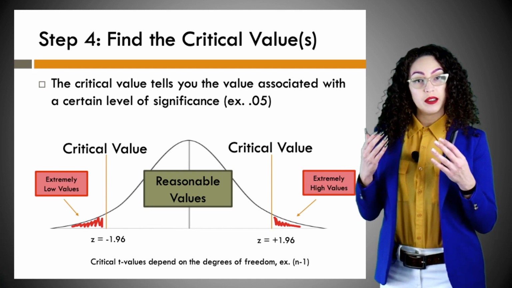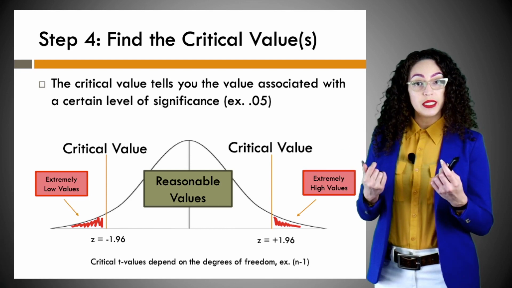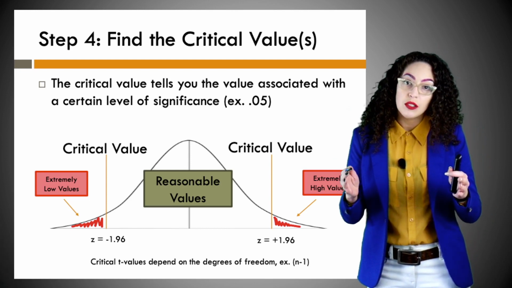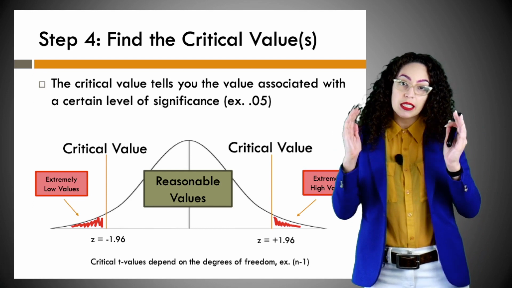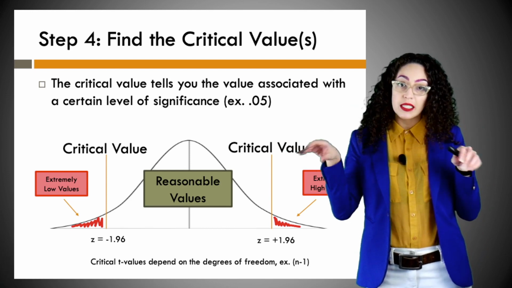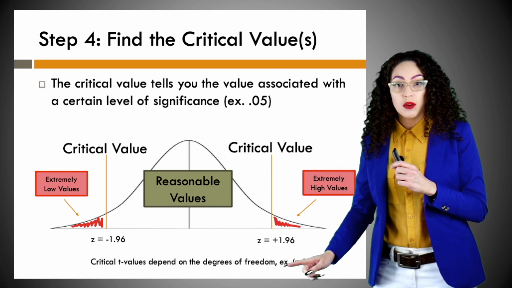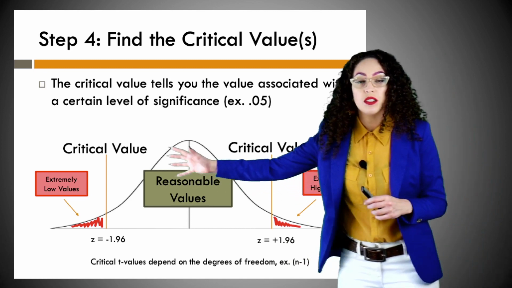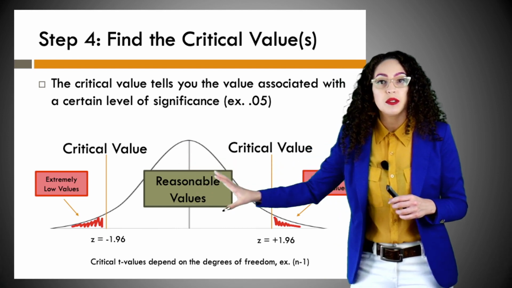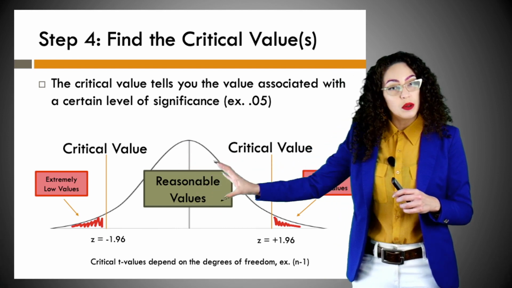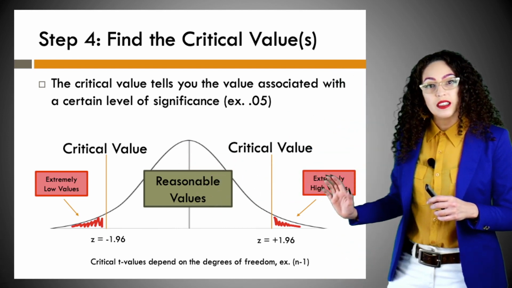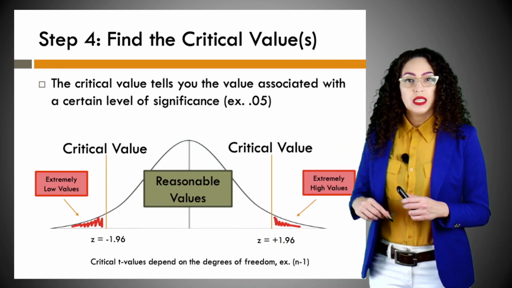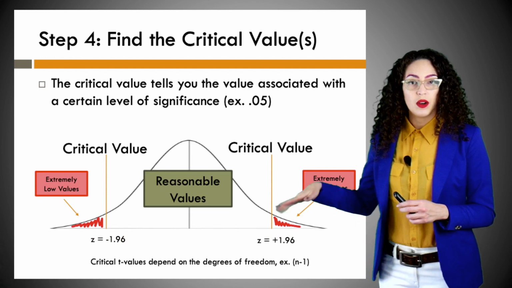So remember, let's say that sigma is known and we get to use the z distribution. What would be the two values you would put to get a 95% confidence interval, or the 5% out on the sides? 1.96, our old friend 1.96. So again, here are the reasonable mean values that we would expect if the null were true. And here are the extremes, extremely high or extremely low. Let's do an example to see how all this works.